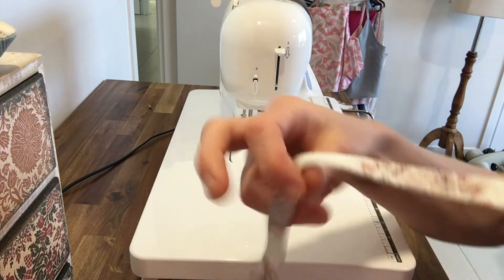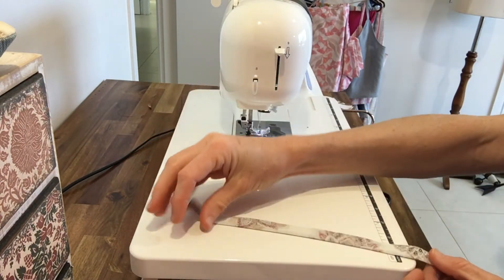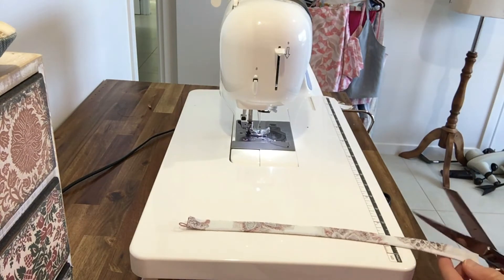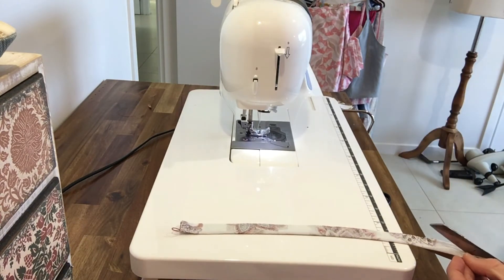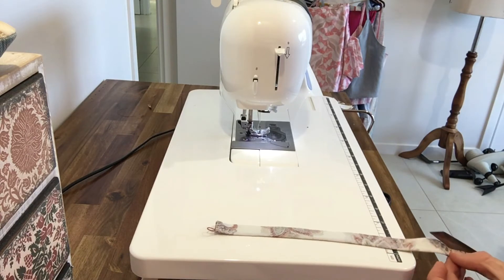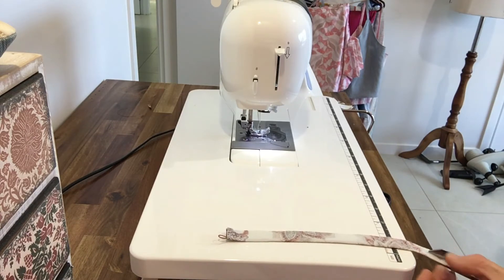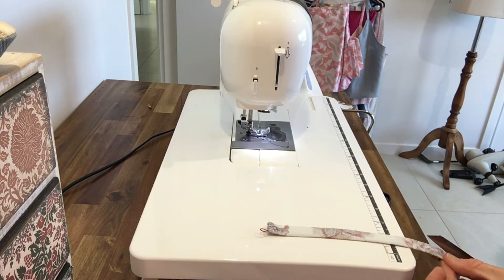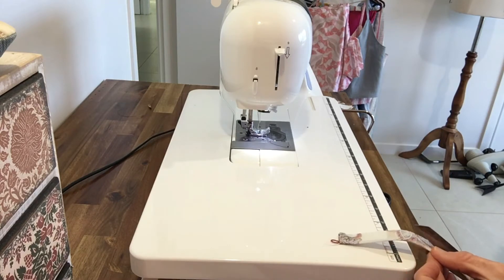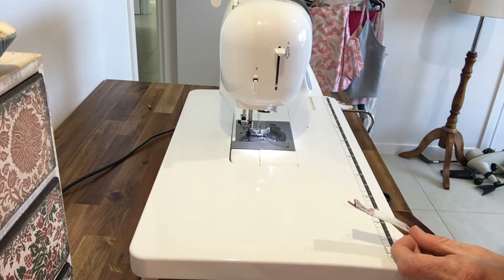There is my stitch — it's a little bit narrower than the stitching down the middle, but whatever is fine. I'm just going to trim this excess seam allowance off, and I am going to trim it quite close. I've probably trimmed it about 3-4mm from the stitching line, because it needs to fit inside this little narrow loop that we're making.